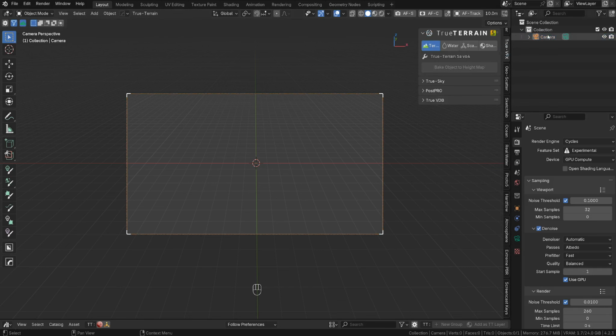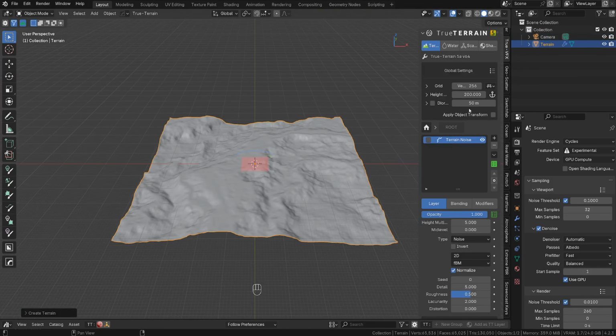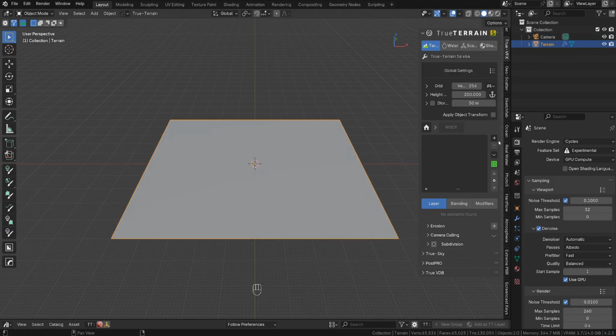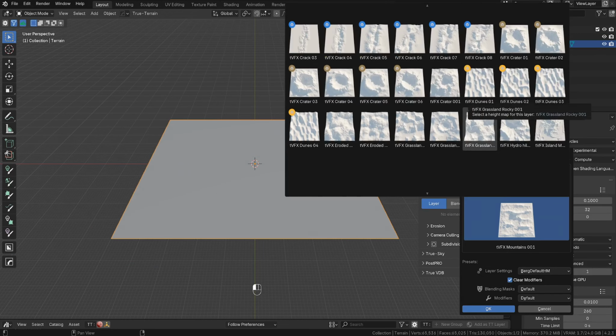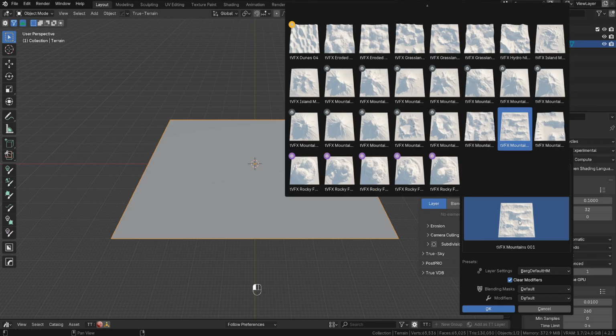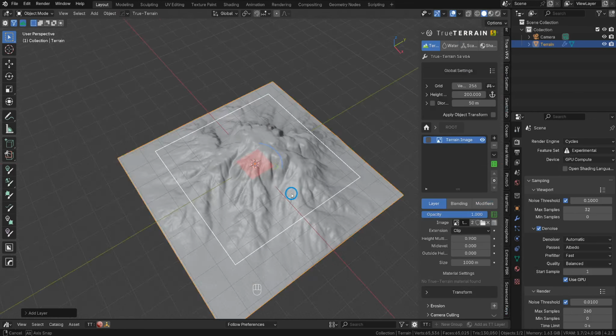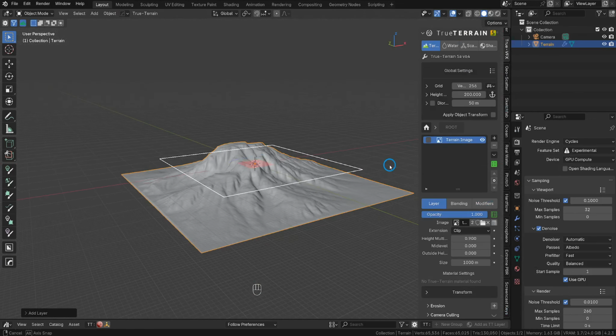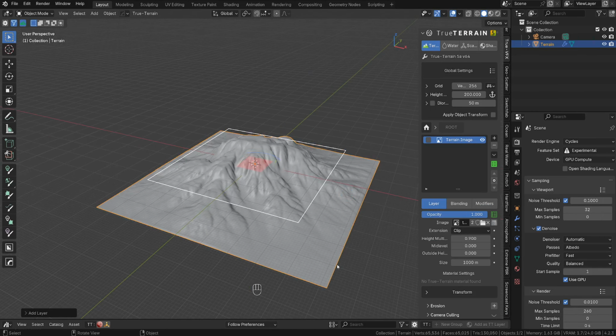What we're going to do is add this, but then delete it and use one of the many cool height maps already available in True Terrain 5. For this one we're going to take mountain number 5, because I like the geometry of this terrain and because I like my terrain to sit on top of the coordinate system.